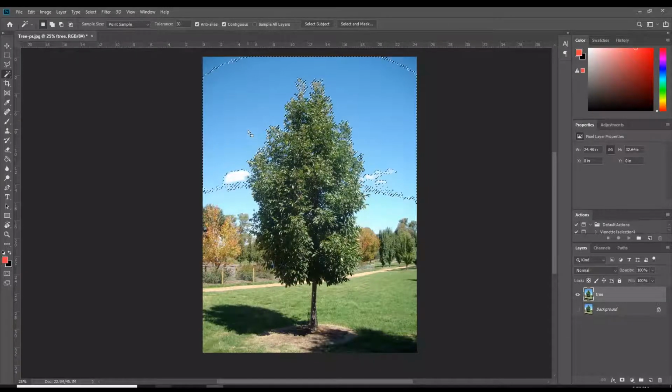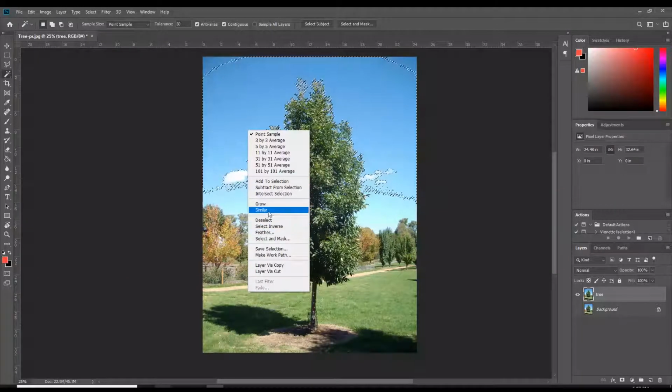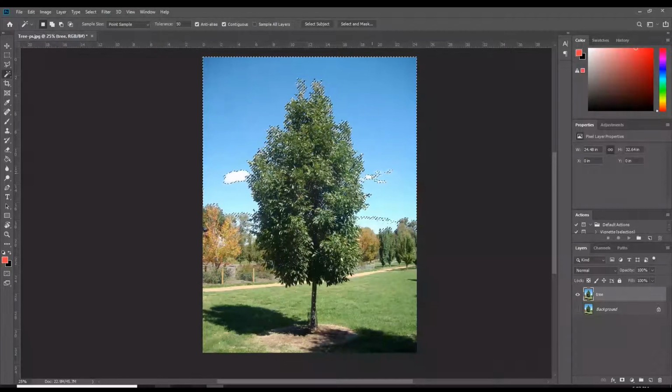I can select it and right click on the similar, which allows me to select pixels that have a very similar color to the one I picked. So I will select similar, and then it will select all the blue sky, well, most of the blue sky. Now I have the tolerance of 50. If I increase it to 70, it will allow me to select a larger range of colors that are similar to the pixel that I selected.